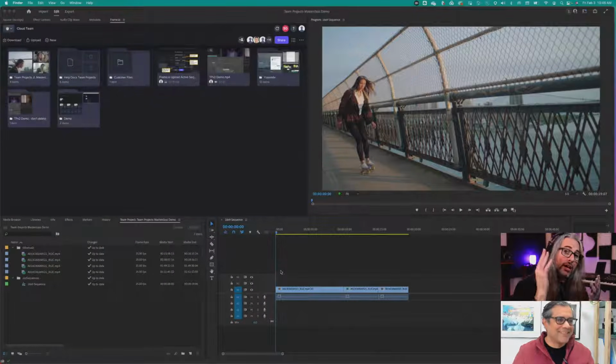If you're doing something like this, and I recommend this too in general for collaborations, it's a good opportunity to play with proxies, particularly if you're the one doing the finishing. Let people edit with proxies. That collab experience is going to be even better. And this is something we'll talk about with Lucid next week, which is, yes, we could all work with native 8K, and Abhi and I were joking, we're both on very, very fast connections, so we could do that, but not everybody has great connections. So it behooves you to look into using things like proxies, which are going to take up significantly less storage. Again, if you're just testing out this environment, that's a great way to do it.